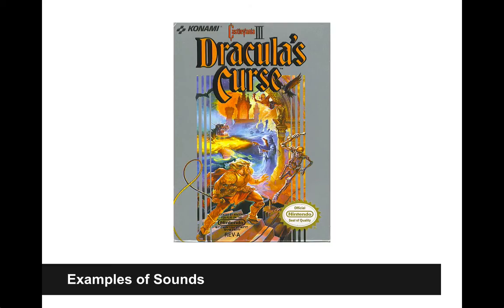And you often have shorter ones as well for whenever you're attacking. Actually, I'll just go with something else. If you kill something, there always needs to be a death sound. So this is what plays. Pretty simple sound, really short. But whenever paired with the sprites of the skeleton or whatever you're killing dying, it's effective.